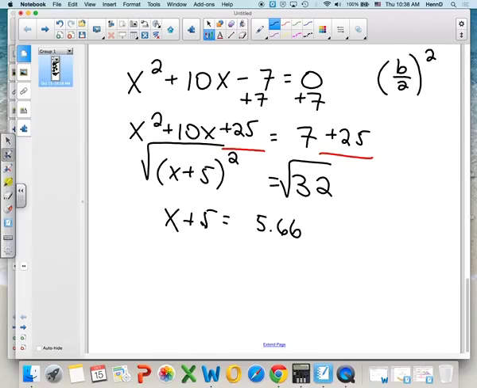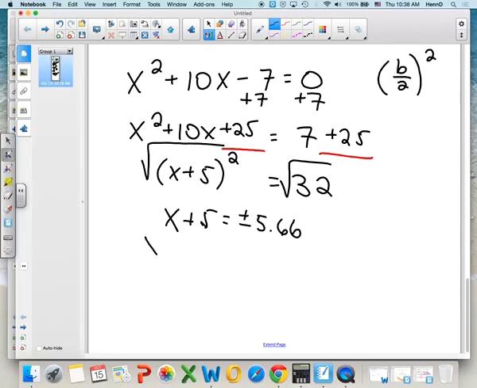The one thing you have to remember about completing the square, besides all these steps, is that at this point it has to be positive and negative, because just like the square root of 4 could be 2 or negative 2, this could be 5.66 or negative 5.66. So we're going to use the plus or minus sign just like we did in the quadratic formula. There need to be 2 answers whenever it's a quadratic equation, unless for some reason it's the same answer twice. So it's plus or minus 5.66.